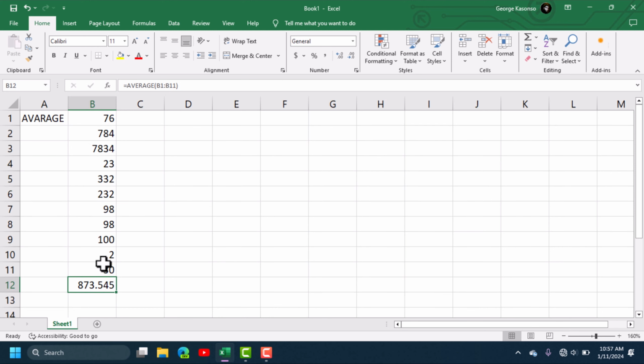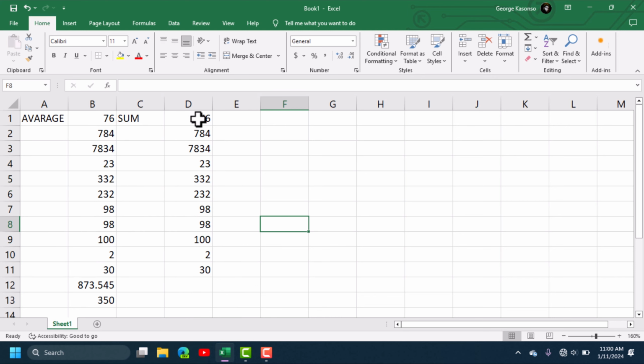This is one of the simple ways to use the average function in Excel. The next function I'm going to talk about is the sum function. This one is used for adding numbers to find the sum of, for example, a range. Let's just copy these numbers and paste them here so that we can use them to find the sum. Let's make these bold so that we know these are the functions that we are learning today. The way you use the sum function is very simple.